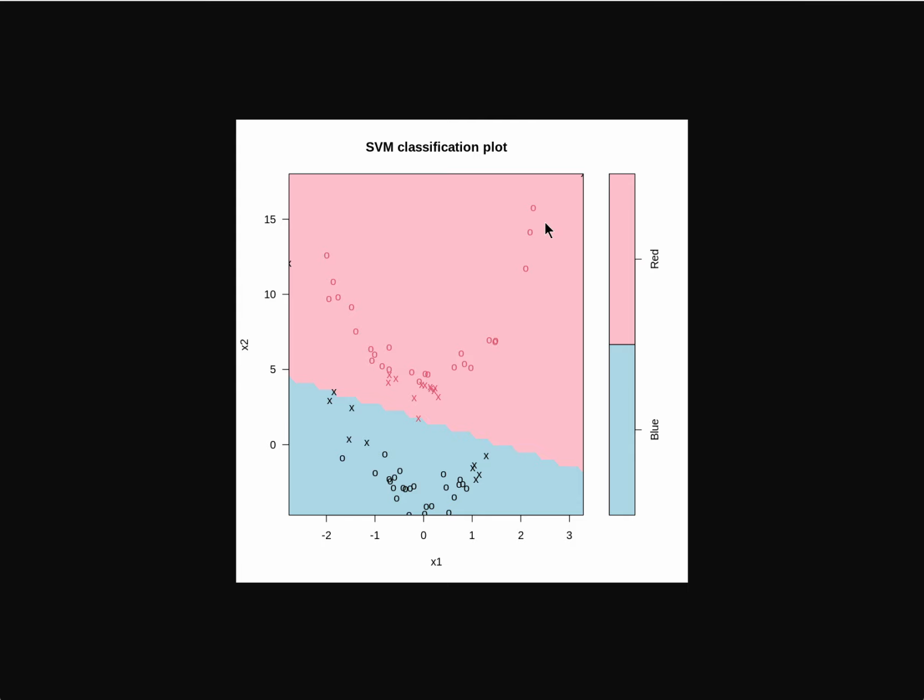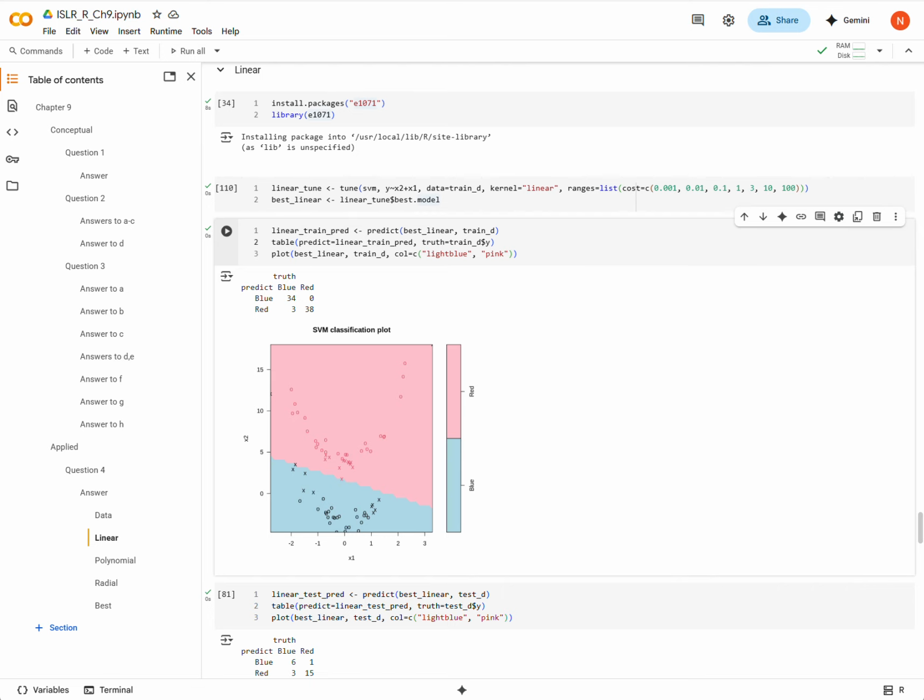The circles are, I believe, appropriately classified, and the X's are inappropriately classified data points. Then we have this little table, which shows how often we're getting it right along the diagonal: predicted blue, it is blue; predicted red, it is red. And then when it's being misclassified.